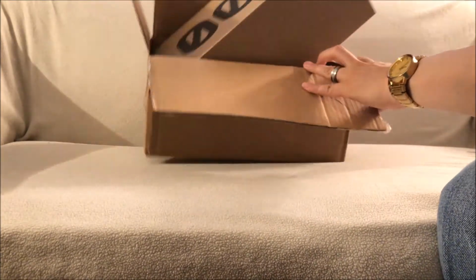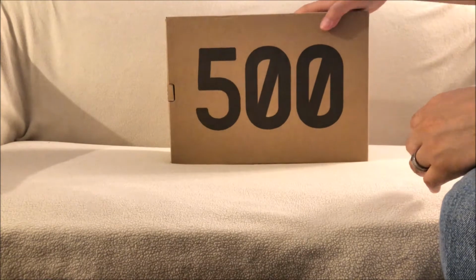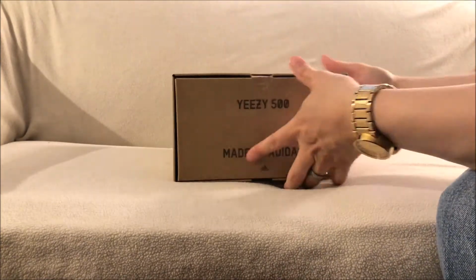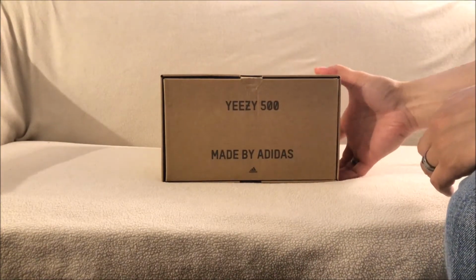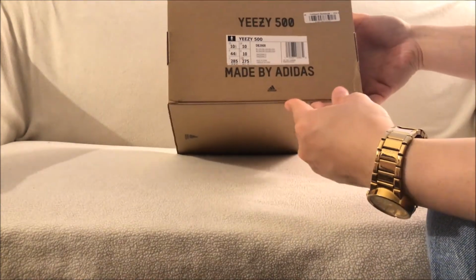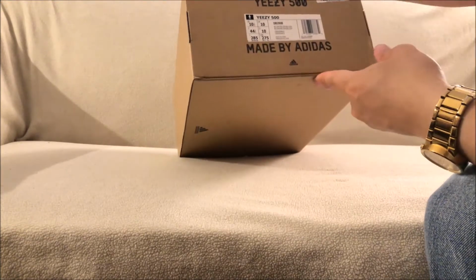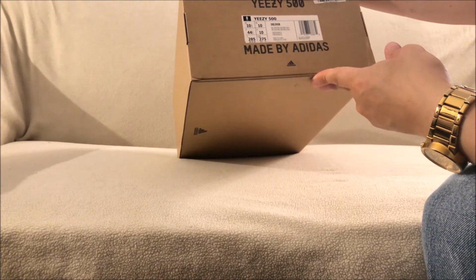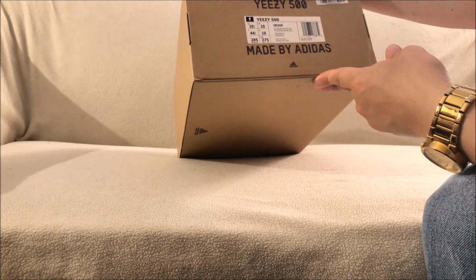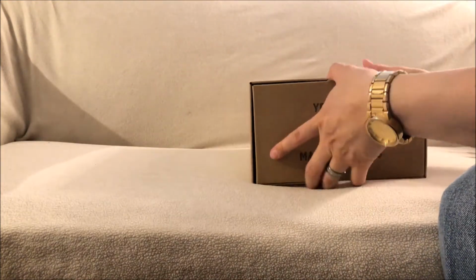Here is the shoe. As you can see, it has the 500 up top right there. Yeezy 500 made by Adidas. Again, they have their Yeezy Supply sticker right there. Size 10.5, and the colorway is blush. So this is the blush colorway right here.